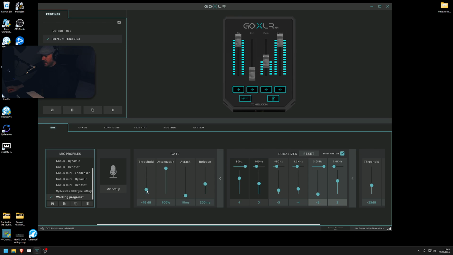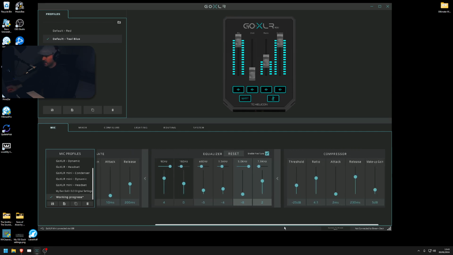So basically, if I do this, it will pick up more background noise. If I lift it up, it will pick up less background noise, but I'll be cutting in and out. So if I want you to hear me, I go back down, and there you go. You should be able to hear me now. So that will cut it in and out, and that will stop your background sounds, your fans, and everything. And then you've got your release and your attack, but you can just copy this.